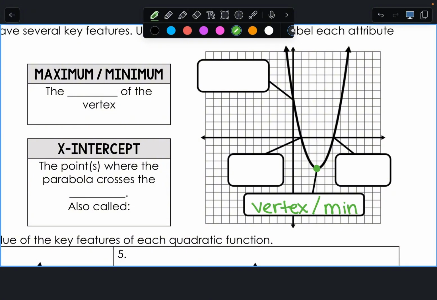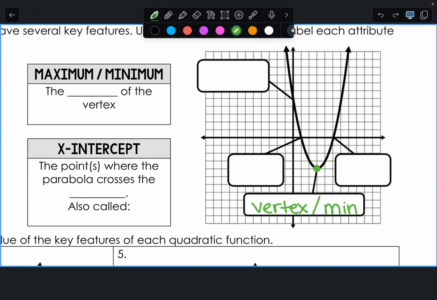Okay? Wait, so what? You're saying that if it's in like the negative spot or below, it'll... Not because it's in the negative spot, because you can still have a minimum right here. So then... It's because it's the turning point. Oh. That's where the U comes in. So if it goes like that, that would be the highest? It'll be a maximum.